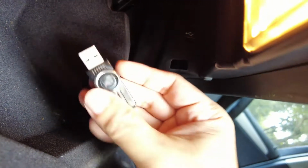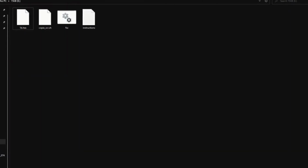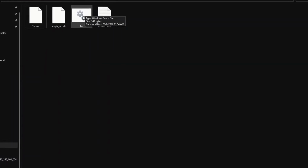Now plug the USB stick into your car's glove box USB port. You don't have to start the car, just plug in your key and wait for 30 seconds. Plug the USB stick back into your computer and you will see the FSC at 1b.hex. If it doesn't work, try with another USB stick.